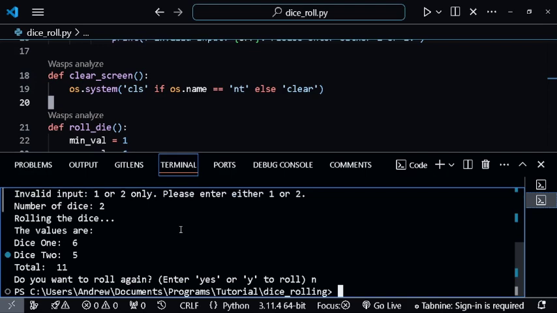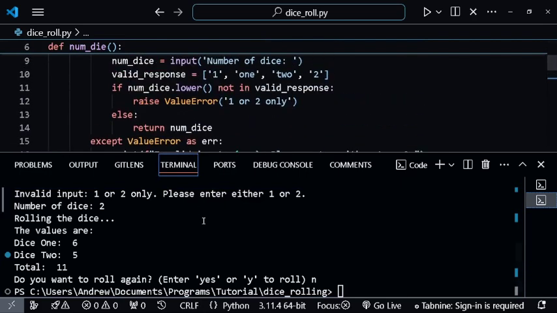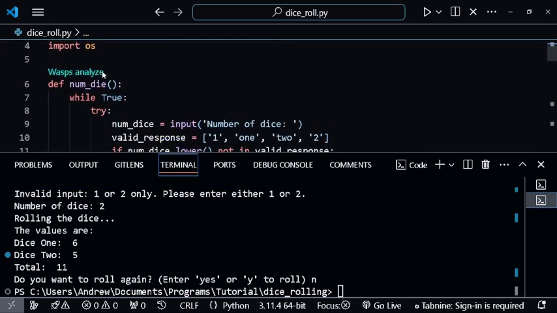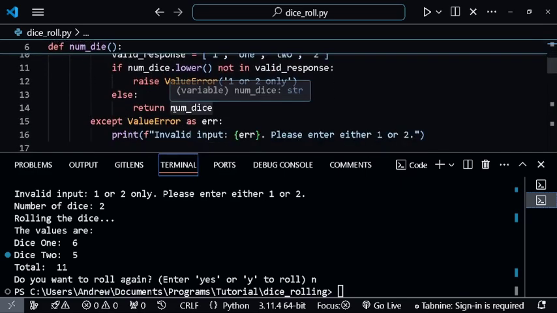So that's it for today. I hope you enjoyed the dice rolling generator with Python. I hope it was helpful and you could see how to use functions and learn something new, and maybe learn how to use the random module, the OS module, some functions, the while loop, the try, the conditional statement, whatever. I hope it was helpful to you.